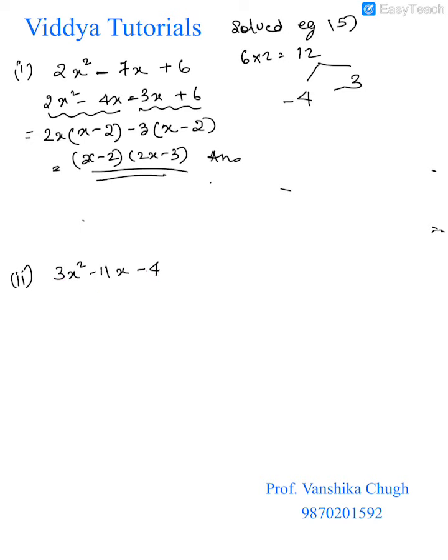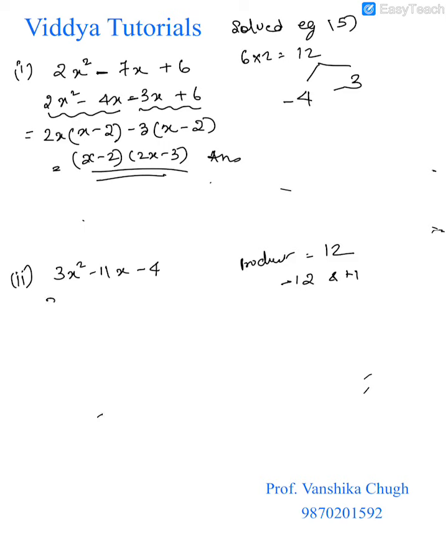Again, to begin, first you will have to multiply 3 by 4. Two numbers whose product is 12. There is a minus sign next to the 4, means their difference should be 11. Minus 11. Two numbers whose product is 12 and difference is 11 will be 12 and 1. Now since it's a difference, this center sign goes with the greater number. So your splitting is minus 12 and plus 1.